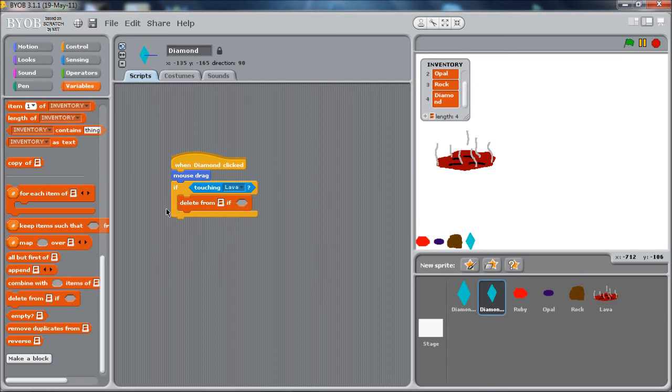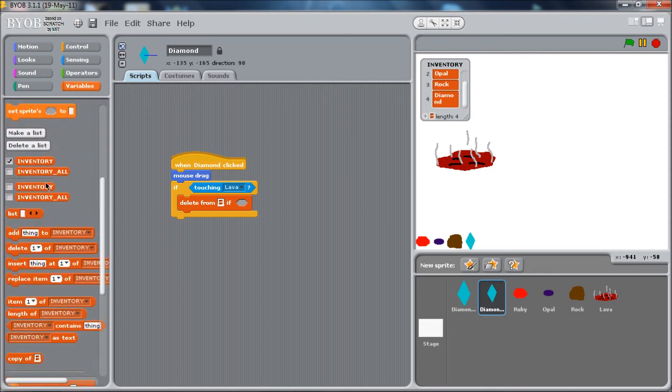So we can drag out the variable form of the list. So here we go back here. I wonder if these are going to confuse us again. Let's just leave them there and see if it works or not. So we're going to grab the inventory, global inventory, and we don't want a gray border around it. We want it to just slot in there. So delete from there, if, and then we're going to pass in a condition.